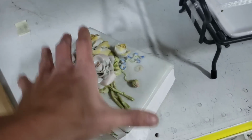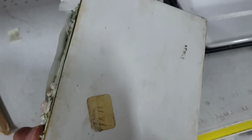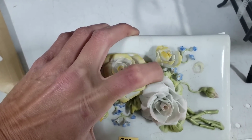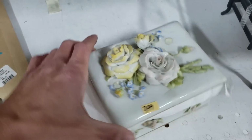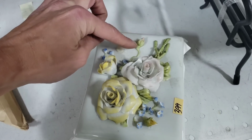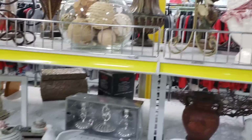Oh, that's cool. It of course has a little bit of damage there, naturally. Oh, it is made in Italy though. It looks like that pedal has a little crack in it, but that almost looks like it was during production, like a firing crack. Oh, it does have a hole missing, probably one of these. Okay, I'm gonna leave it. I think he's got enough damage that I think I should leave it.